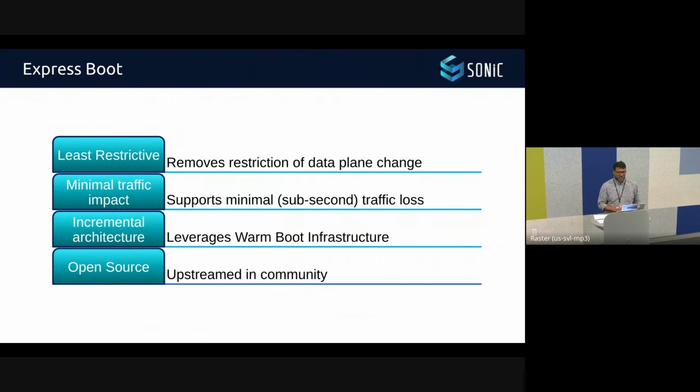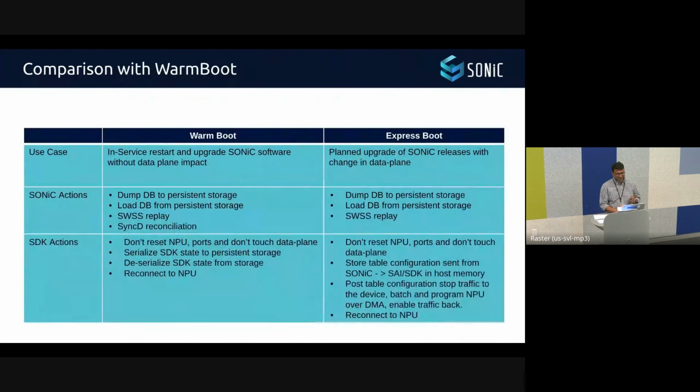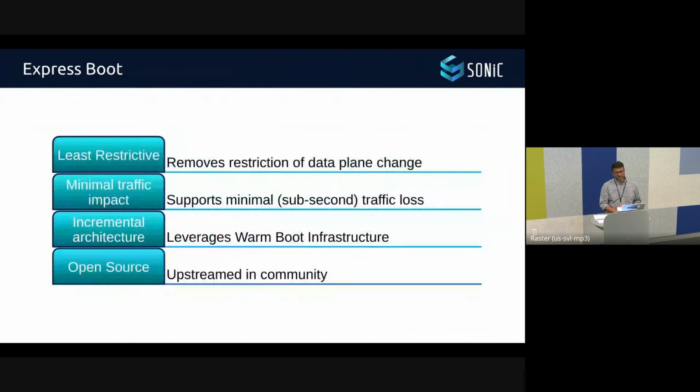It still leverages the warm boot infrastructure. All of that is there, and we're going to reuse it. How does it do that? There were some extensions made to the SAI specification to indicate that this kind of config is done. All of that is reused by Express boot, and it was probably added by fast boot when it came. So it tells the SDK that this is a different kind of boot, and you need to save the config and then push it back. Those indications are already there.